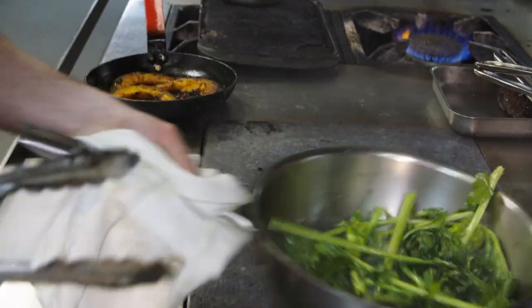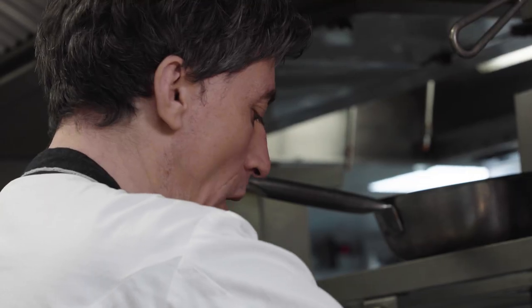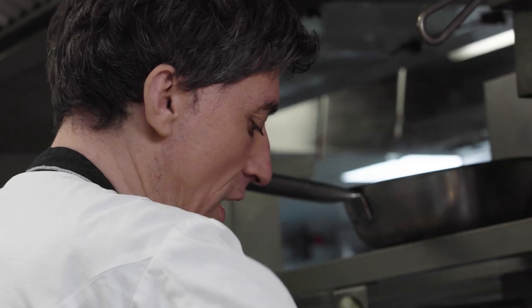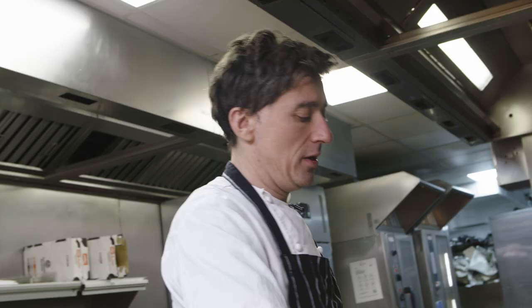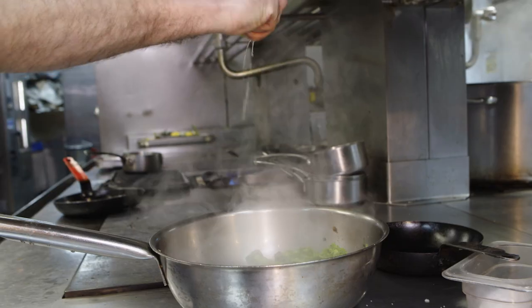So this is a great way to cook, because you concentrate the flavours. It's a quick cook, seals in the flavour straight away, and you just wilt it down, so it keeps all the nutrients in. Just finish with a little bit of lemon.